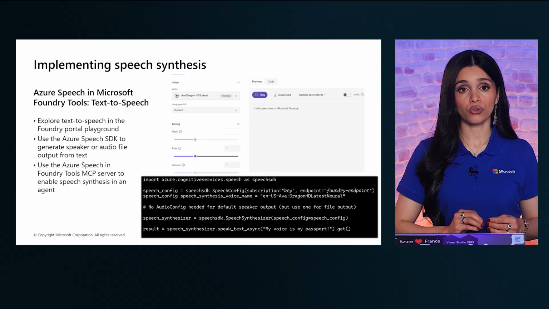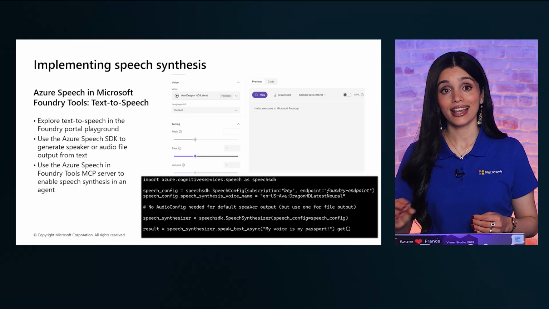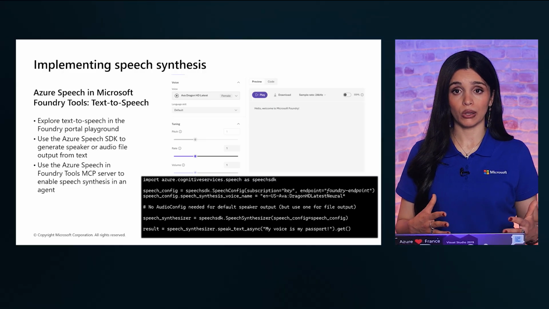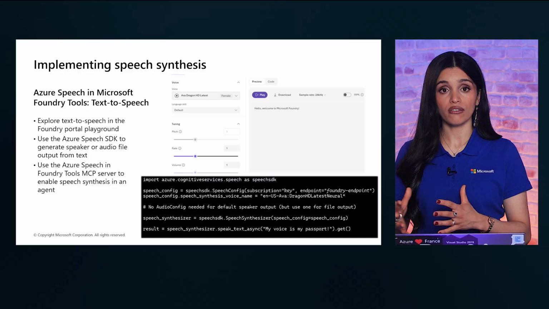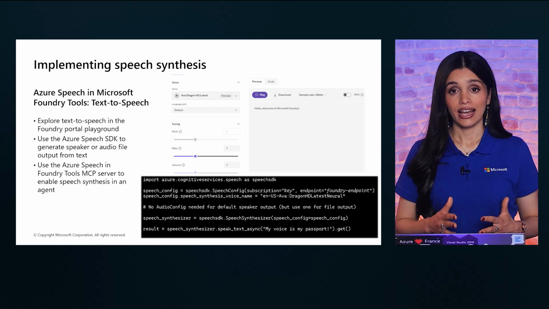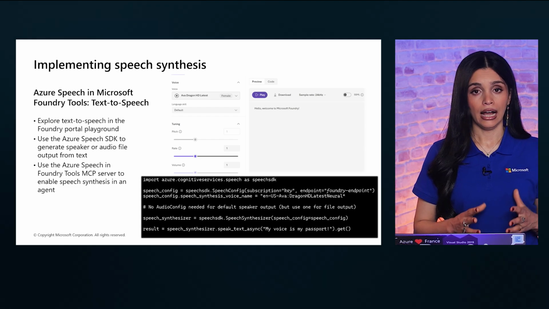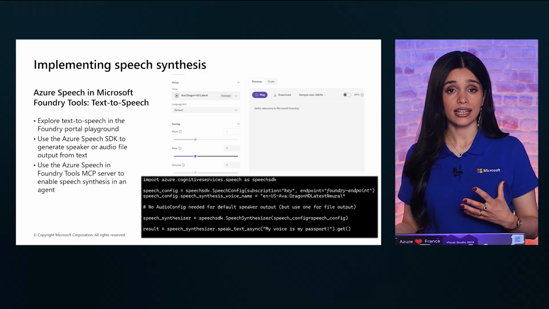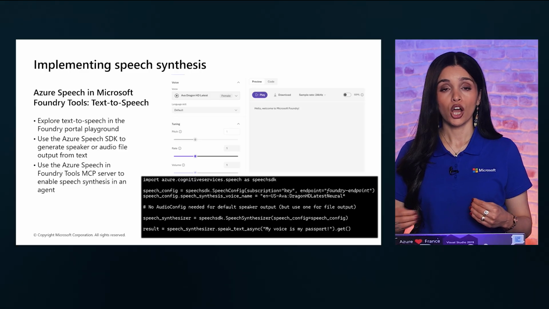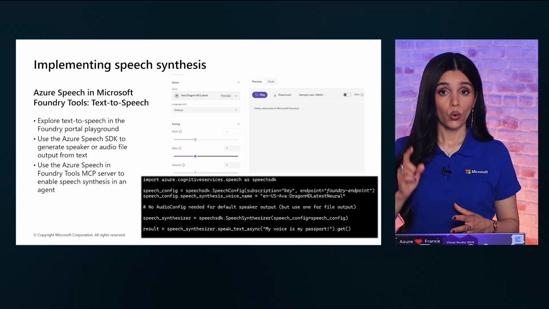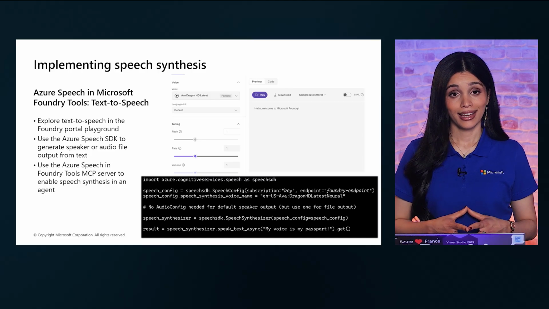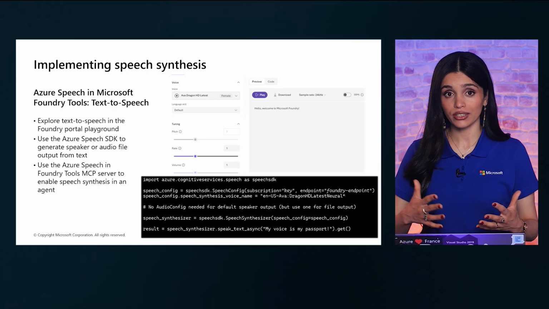Let's walk through one simple story to understand how speech synthesis is used in Azure. Imagine a product manager named Alex, who is building a voice feature for a travel booking application. Alex starts in the Foundry portal playground. There is no code involved yet. Alex simply pastes a sentence like, your flight to Paris departs today at 4:30 p.m. from Terminal B. With one click, the system reads the message aloud using a natural-sounding voice. This instantly shows Alex how text-to-speech works.